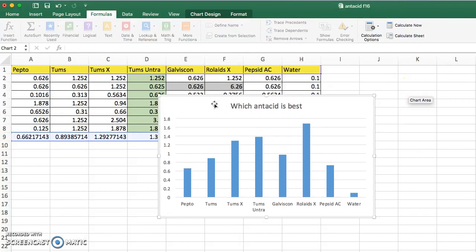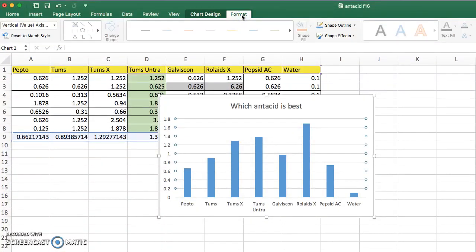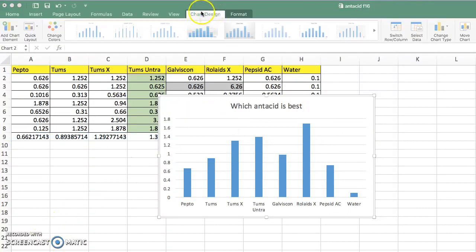Now, the one last thing that I don't like about this is it doesn't say what unit this is. This is milliliters. So I am going to go into format up here. So here's format. And I want to click on chart design, and it gives you different chart designs up here.